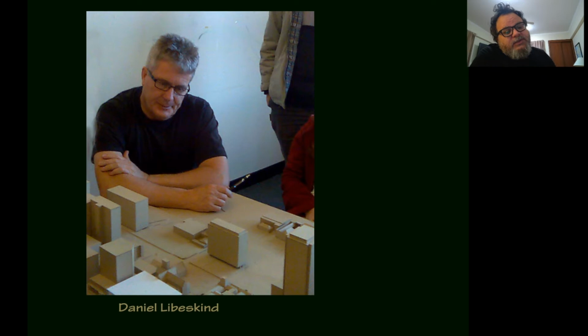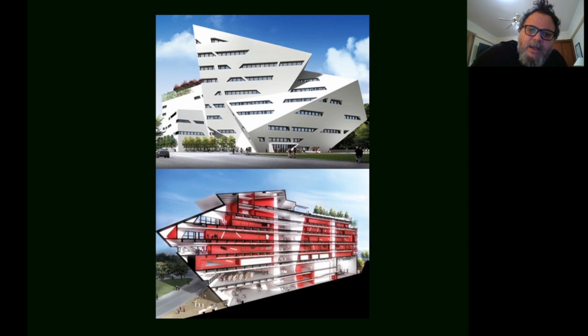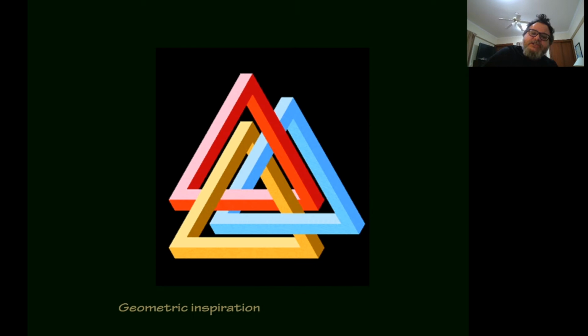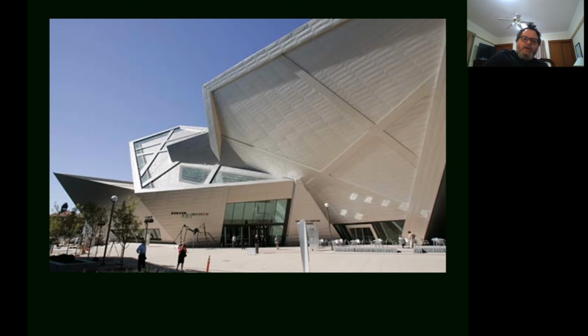This man is Daniel Libeskind, and he takes a completely different approach. His process is very different. We've talked sort of every week a little bit about process. His process is much more mathematical. He deals with geometry and mathematics. So every piece has this very slashy geometry to it that begins as his inspiration for everything. This is classic Libeskind.